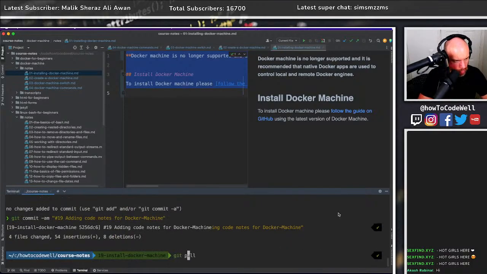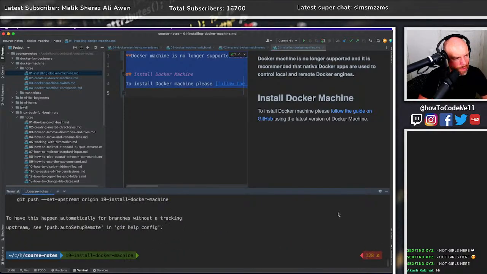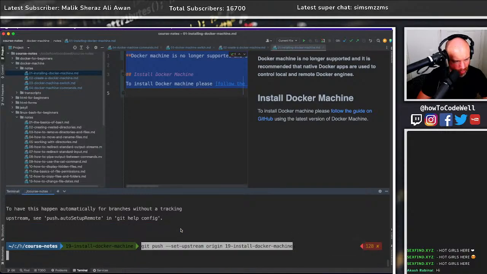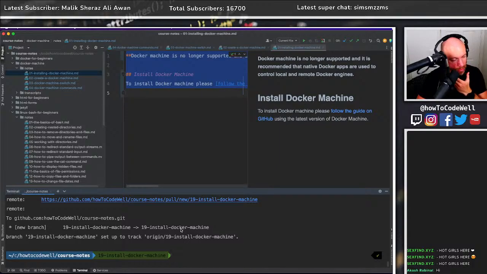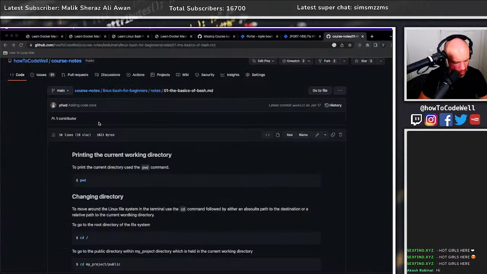Boom. And we'll do a git push, and we'll push that up. I will review that later this evening, and if I deem it acceptable, I'll merge it in. And then in the next release, the Docker machine stuff will come in, which will be great. We've got loads of others to do.